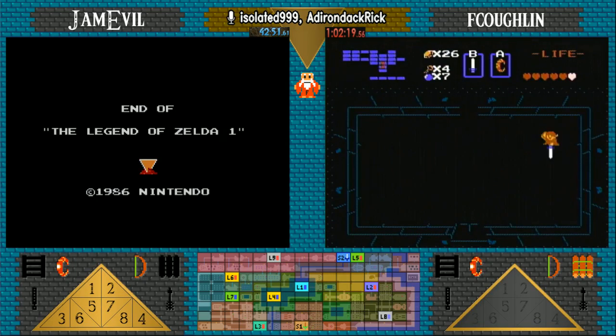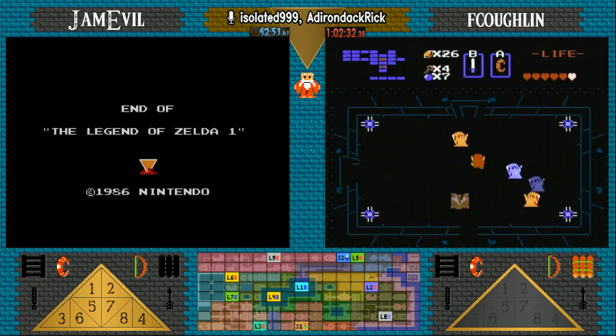Fred has too much pride in himself. He wants to finish this thing off. And there's a drop in that room. We already knew it wasn't going to be a staircase because that's the double river room. Yep.